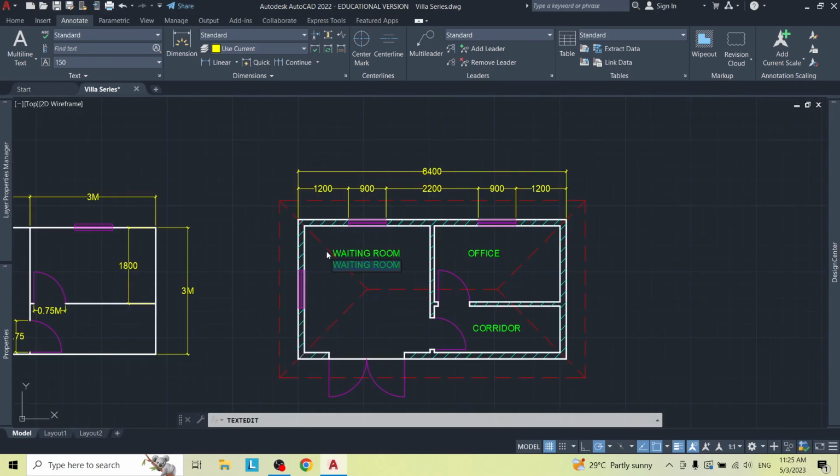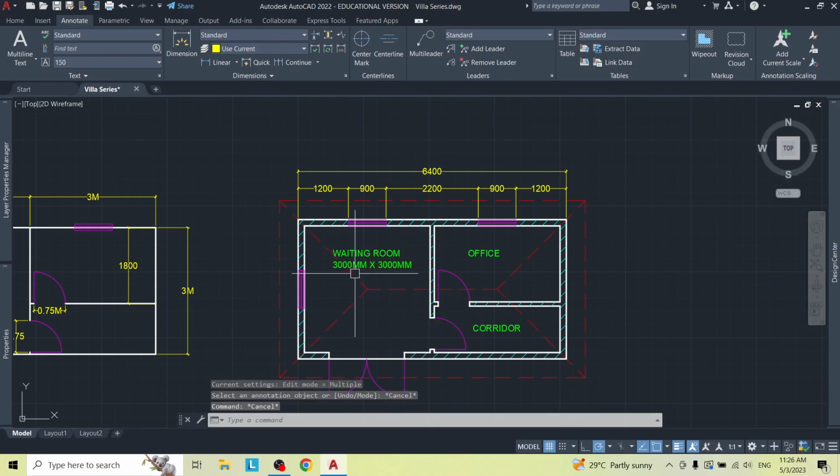So let's say the room is 3000 by 3000. You could put 3000 millimeters times 3000 millimeters. You can do that. You could put it in meters, 3 meters times 3 meters. Well, let me be consistent. So 3000 times 3000 millimeters.